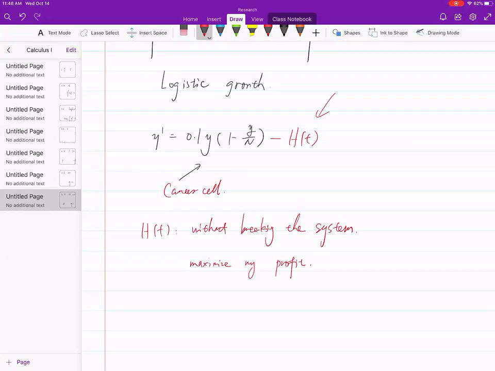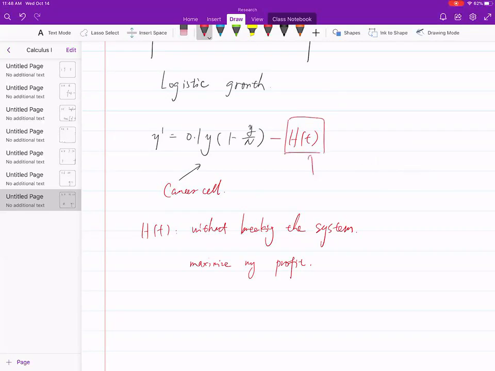Sounds good? But this time, you're actually looking for the opposite. You don't care about maximizing anything. You care about, can I destroy the system so the whole thing stopped exponential growth. I want the thing to die out this time. Still okay? Cool.